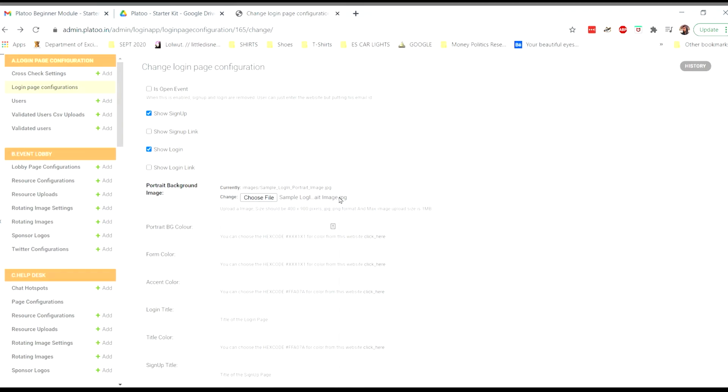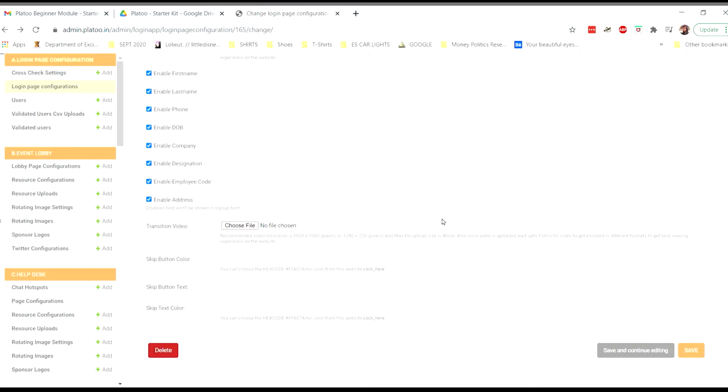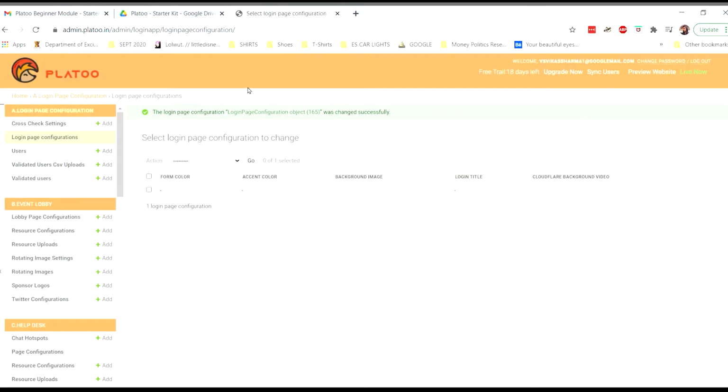Now, another thing to keep in mind is that once you upload an image or a video on the platform, you have to go ahead and save your form. This is to ensure that your creatives are uploaded properly and to ensure that you don't crowd the platform with too much uploading. So we recommend uploading only one creative per save.